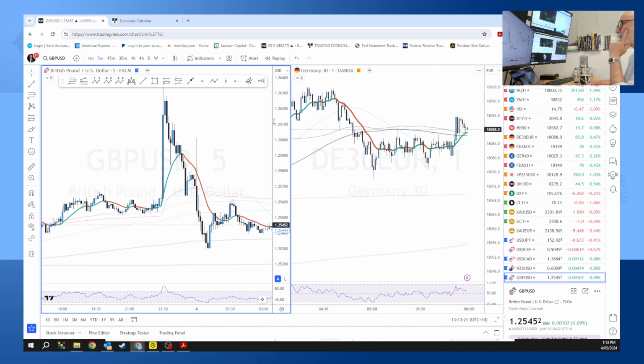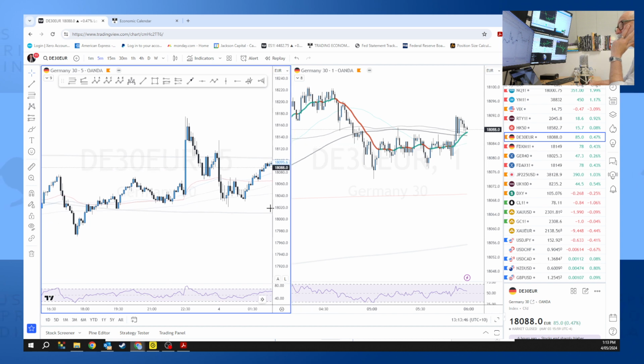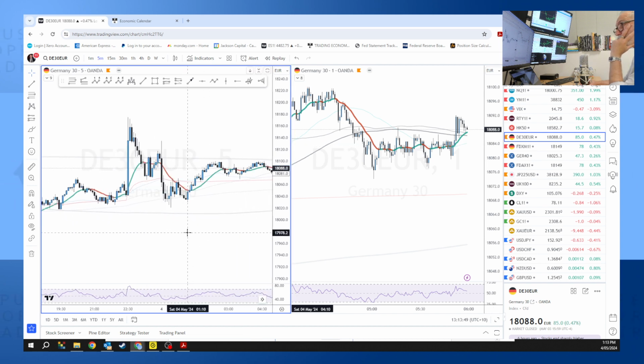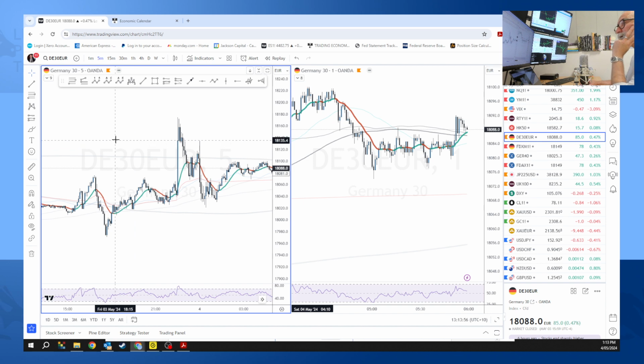So now what you can do, this is on British Pound. This is obviously NFP that came out on Friday, yesterday. You can have a play around with other time frames and other markets, but I'm more interested in DAX. I have seen it. I'll let you have a play around with it in your own time. But at this point in time, I'm really only focused on the DAX.